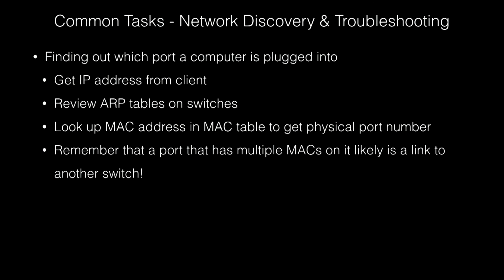But remember that a port that has multiple MAC addresses on it is likely a link to another switch, because the switch doesn't know what's on the other side. It just knows who's there. So when 15 clients on this other switch send data up through this uplink port, that MAC table is going to have 15 MAC addresses there. So if you're trying to find a client and you see one that's got 15, that's not the one you want to edit. You want to go further, get on that other switch that's on the other end of that connection.